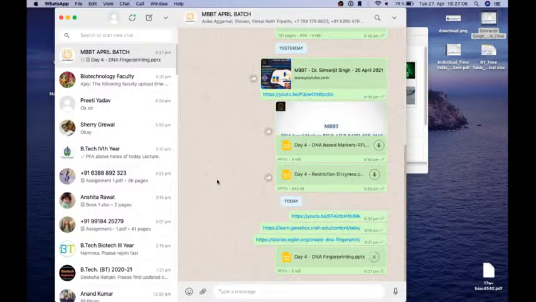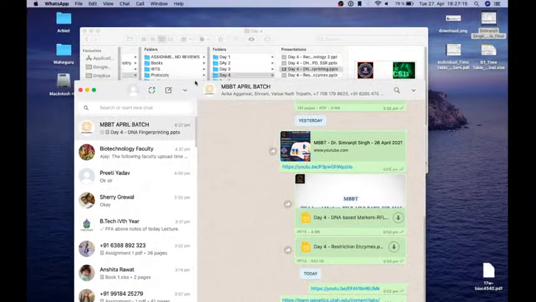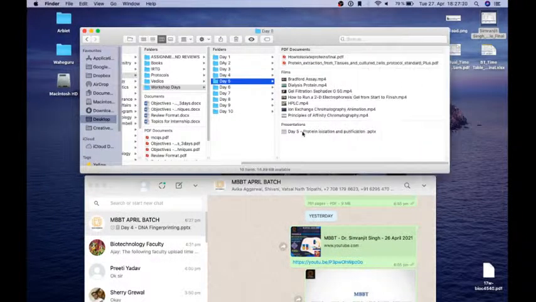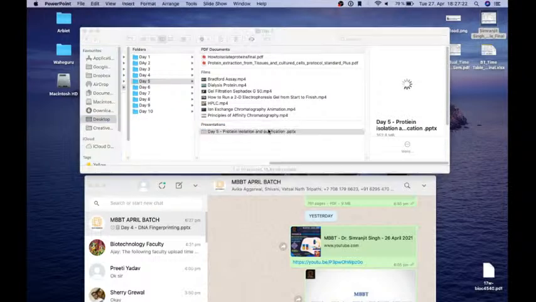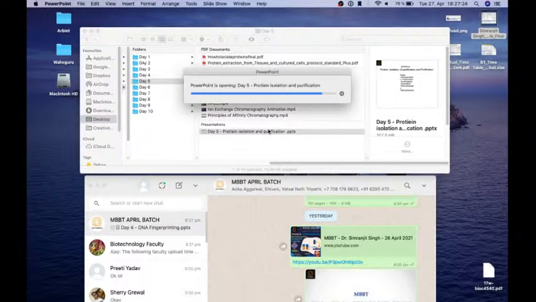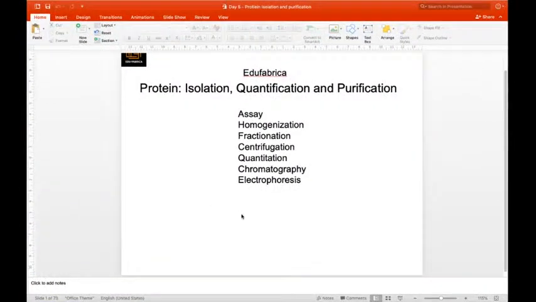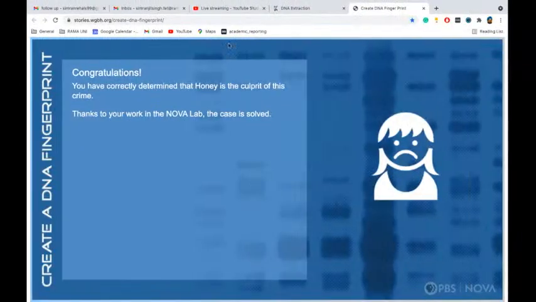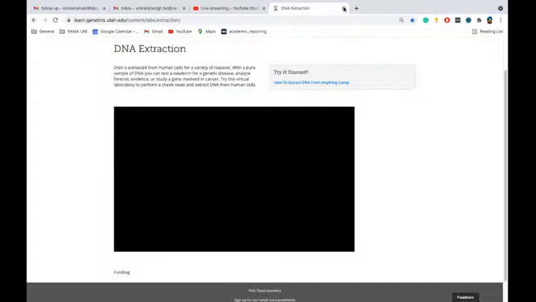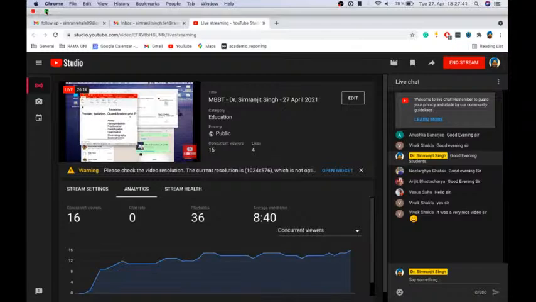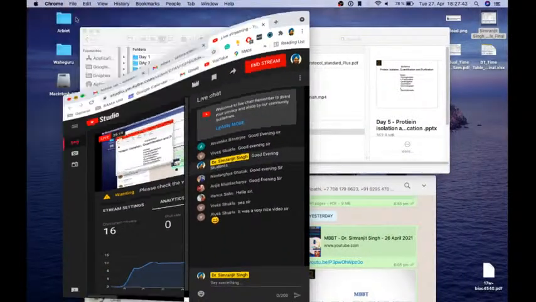We are done with the DNA-based markers, restriction enzymes, and the proper way of doing DNA fingerprinting. I hope this is all clear for today. Now we come to the next big part, that is protein. Protein isolation and purification is more of your biochemistry and proteomics part actually. I'm always excited to teach you all these cases. So let's do it. Thank you, Vivek Shukla.